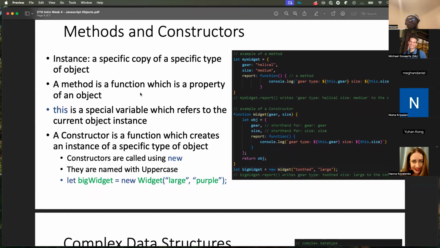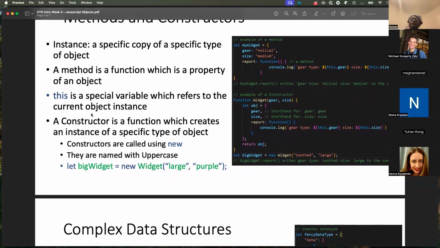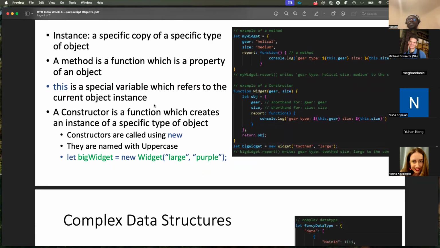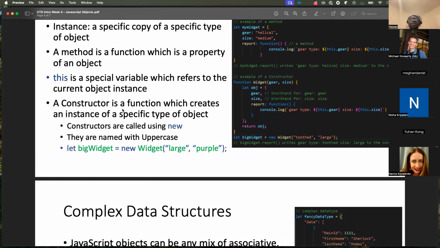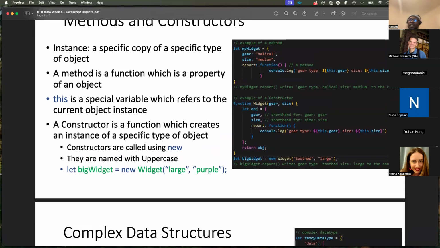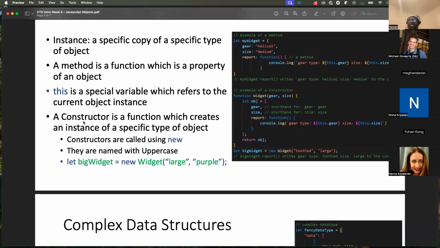So a method is a function. I think we've talked about function and method in the past, which is a property of an object. Also, this is a special variable which refers to the current object instance. A constructor is a function which creates an instance of a specific type of an object. Imagine you have a car. This is a blue car, this is a black car, this is with four doors, five doors.